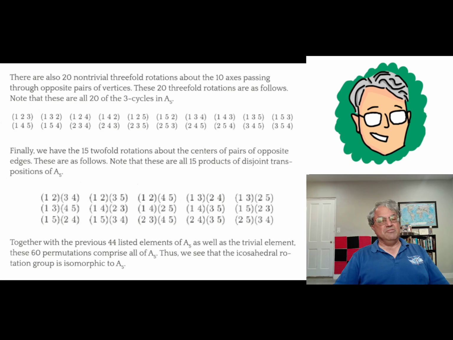Yeah. So now I'm just going to have one more lesson on this tomorrow. I'll talk about the full icosahedral symmetry group, which turns out to be isomorphic to S5, the full symmetric group on 5 symbols, which has order 120. That's a pretty big group, and I think that's the biggest finite group I'm going to mention in this chapter.